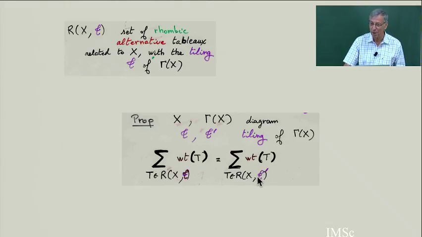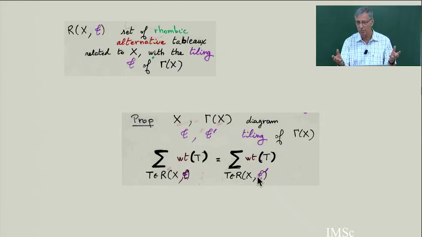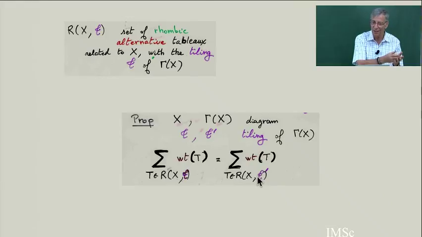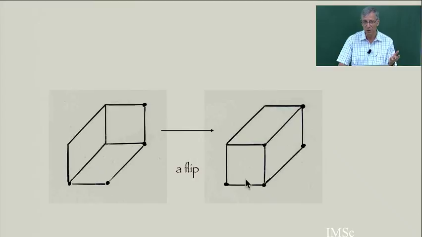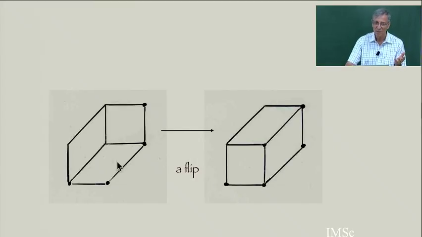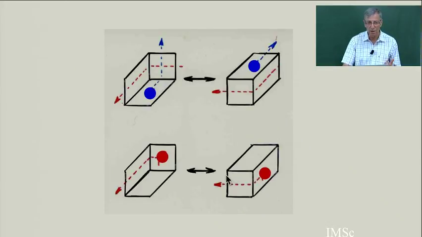So you have to show that there is a bijection. If you give me two different tilings, I have to find a bijection from one tiling to the other, such that the bijection preserves the weight. Going from one tiling to the other is done by a sequence of elementary flips. Any tiling can be obtained from another one by this kind of flip. Suppose you have this local configuration of three contiguous cells and you do the flip. If I just do one flip like this, then this is part of the bijection.